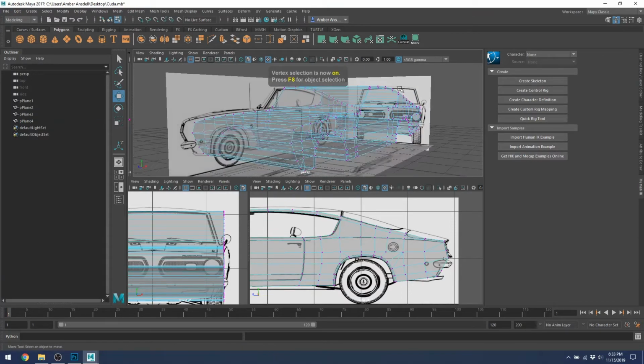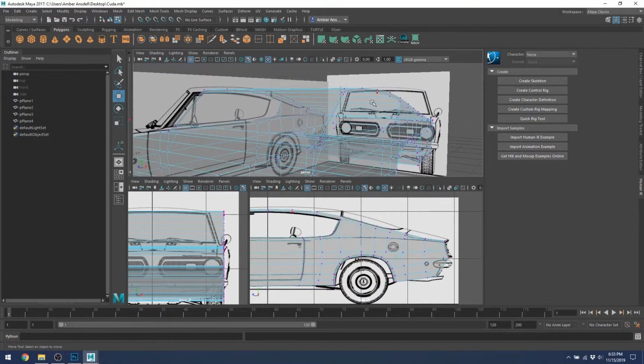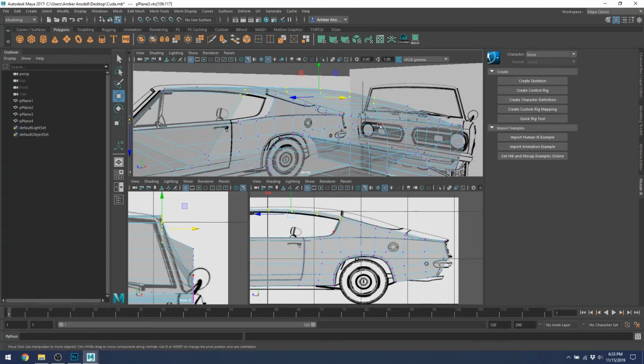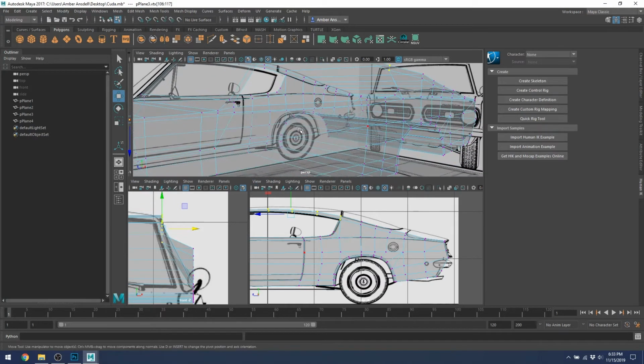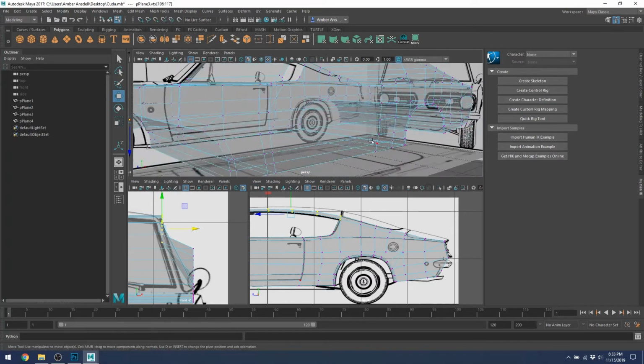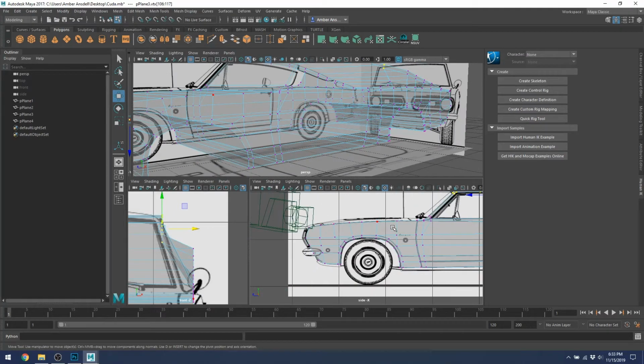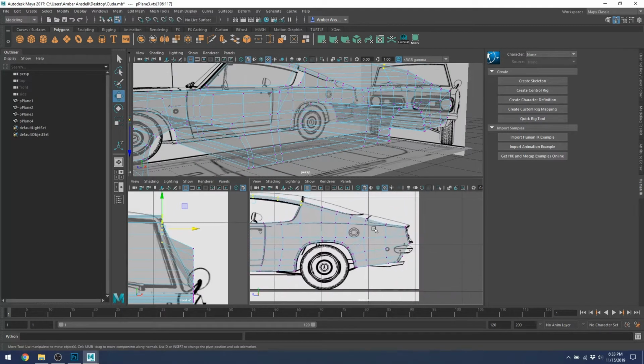So we're going to stay in vert mode. And what I'm going to do is selectively grab large swaths of verts and just push them into place. This gets messy really quickly, and it's kind of unavoidable. But if you've constructed everything in a good grid with good loops, as you can see, I have nice clean lines following the length of the car.